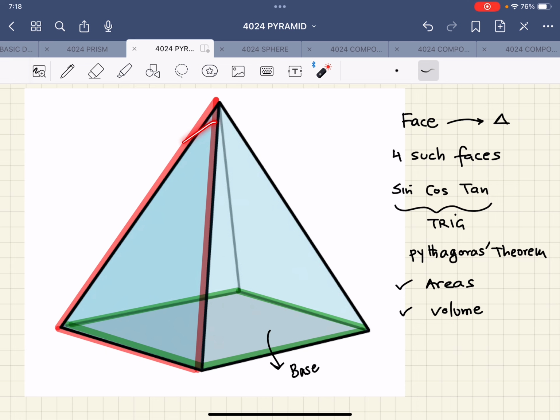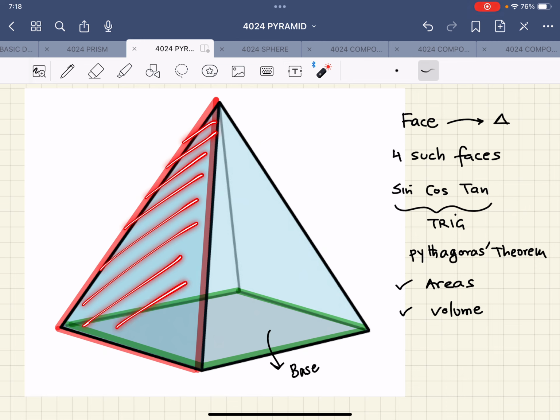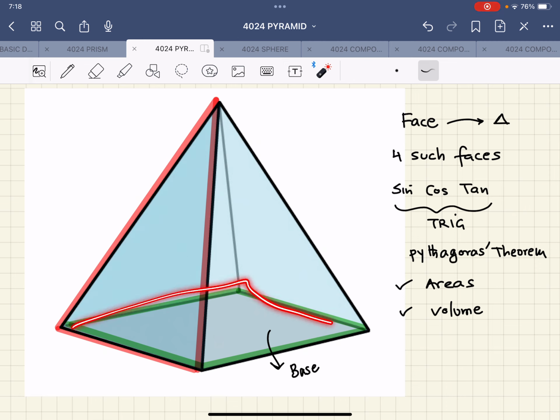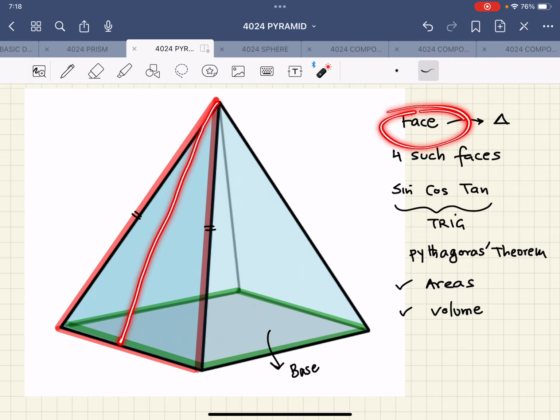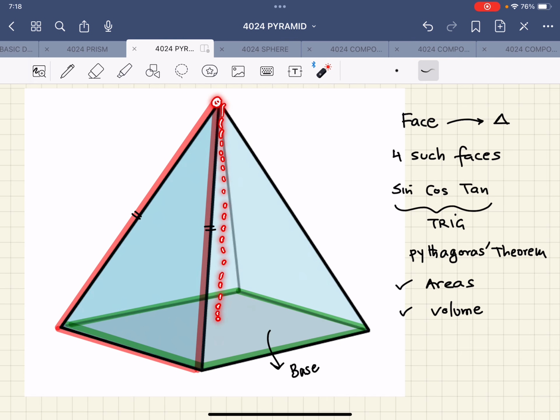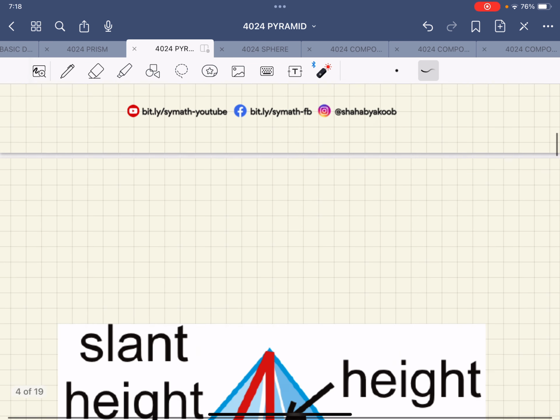Now, if I'm interested in this particular face of the triangle, and if the base is a square, that means this is an isosceles triangle. So let me label it. These 2 sides will be equal. And if I draw a line from this point all the way over here, I'm just talking about the face, that will be a perpendicular line and the base would be divided equally also. And then I can have a perpendicular drawn from here all the way till here. Now let's look at the next diagram.